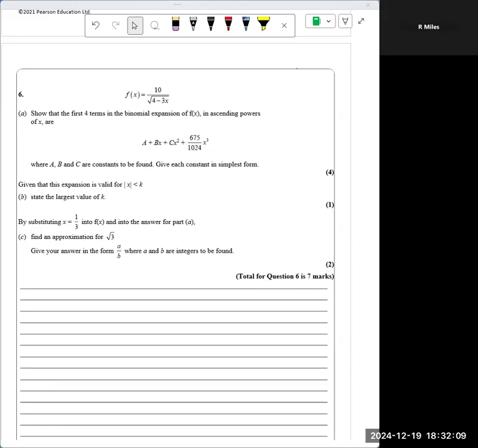So the first part of the question, we're being asked to find the first four terms. In fact, it's a "show that" question. So they're not giving us the whole answer, but they're giving us part of the answer. That does not mean that we can just write this x cubed term down. We have to demonstrate how we get that x cubed term as well as the rest of it. I did see one or two students who worked out the expansion up to x squared and then just took the x cubed from the question. You can't do that on a "show that". So let's see how this is going to work out.